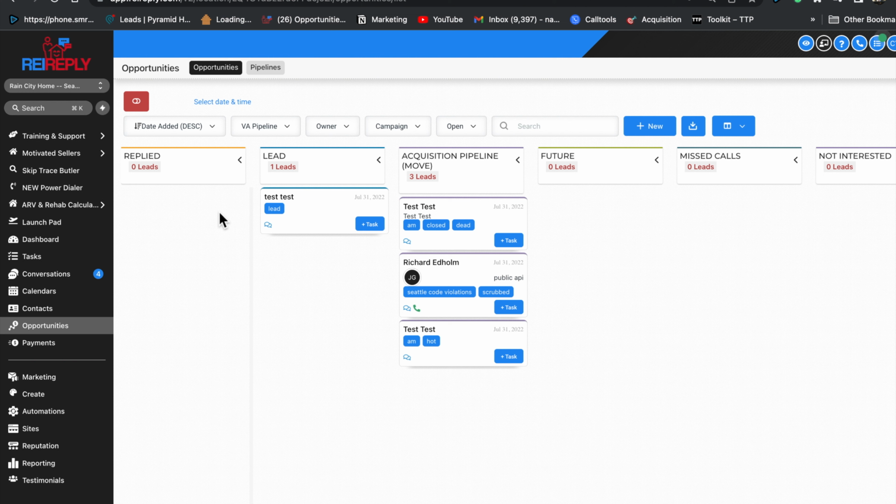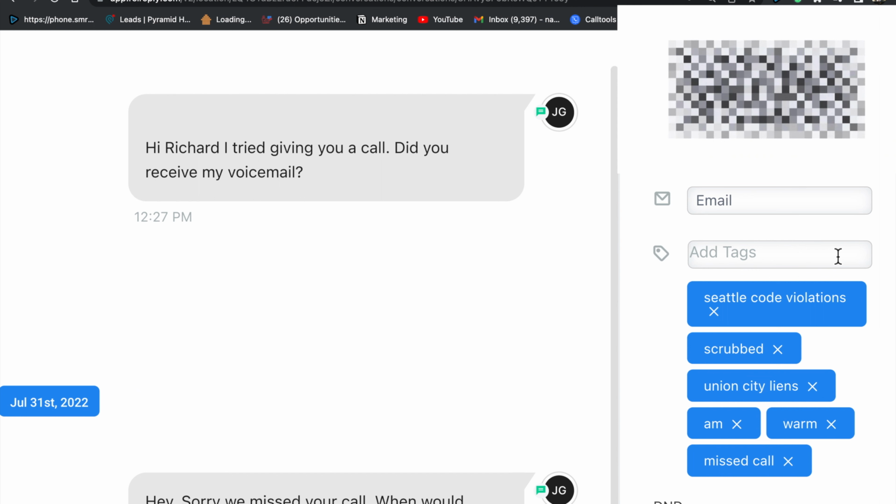So in Amazon, all the packages are coming through the same conveyor belt, some are going to go to Queens, some are going to go to Brooklyn, some are going to go to Manhattan, all depending on what the client says. So in REIREPLY, everyone is going to answer in the replied stage, right? Everyone that answers will be put in the replied stage. Now your VA can actually use tags to help them identify.